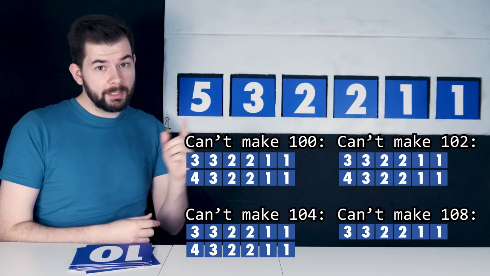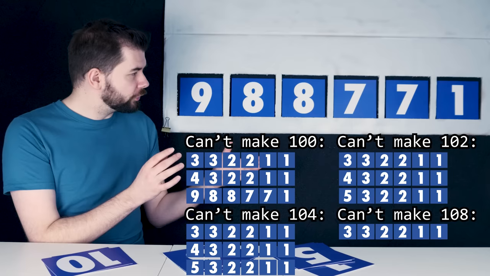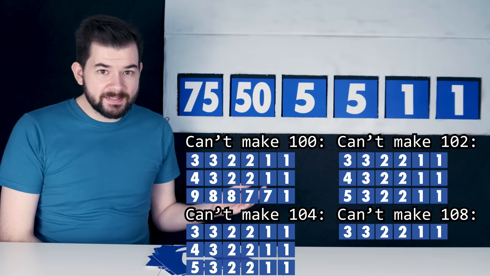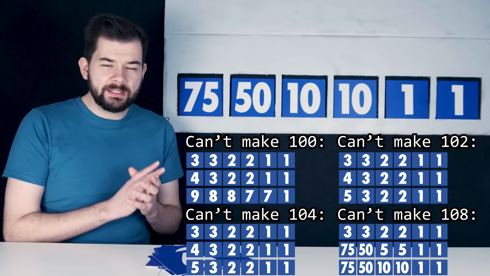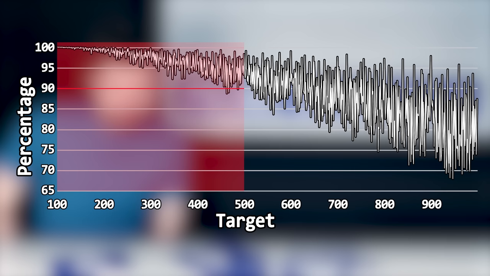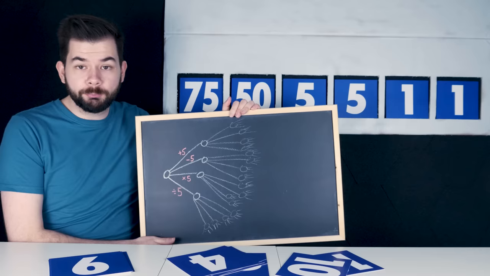Things get a bit more interesting from here. This set can't actually reach 100. It's almost like the numbers are too large. We've lost some of the numerical fidelity. Every time we try to make 100, we end up skipping past it. It's a similar story with this set and this set, which can't make 108. Also note here that in these sets we have lots of pairs of small numbers, which as we'll see shortly, is generally bad. Now, as you might expect, higher targets are reachable by fewer game sets. Below 500, nearly all targets are reachable by 90% of game sets. So if your game set is below 500, a solution is very likely to exist. As for what makes a good game set, well the worst number to draw is a 1. And I think that's fairly intuitive. There's a couple of good reasons for this. The first is that usually each of the four operations will produce four different numbers. So take 5 for example, adding 5, subtracting 5, multiplying by 5 and dividing by 5 will always result in four different numbers.